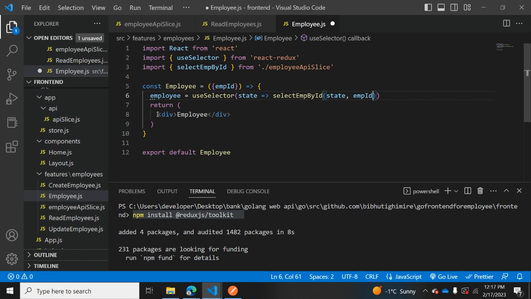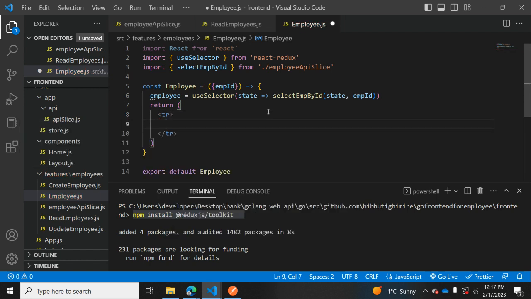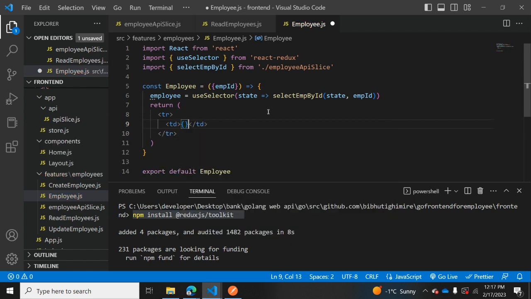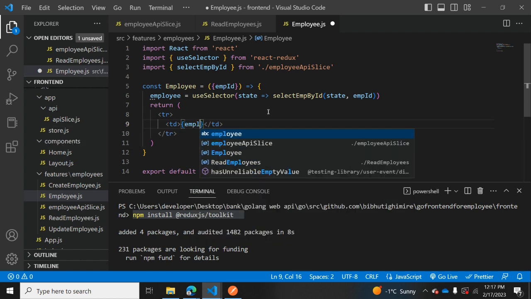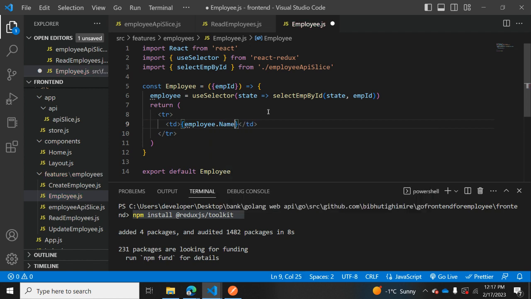Now we're going to return, inside return tr, td. Inside td we're going to have employee.name. So I'm using this employee.